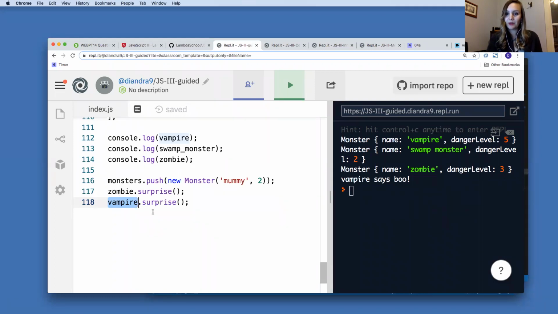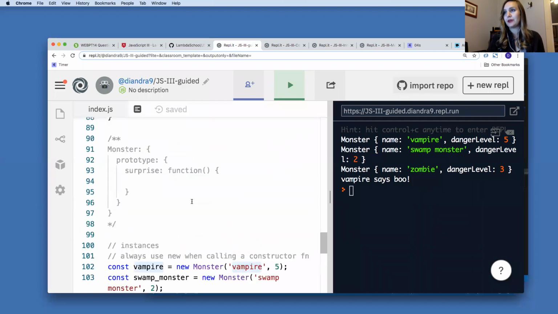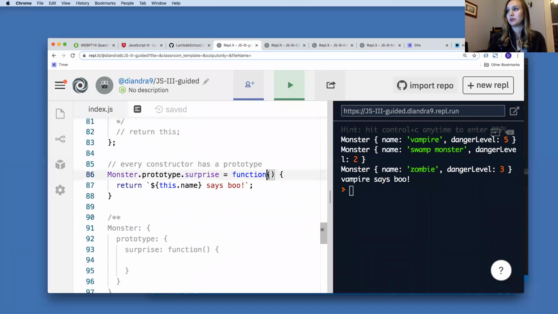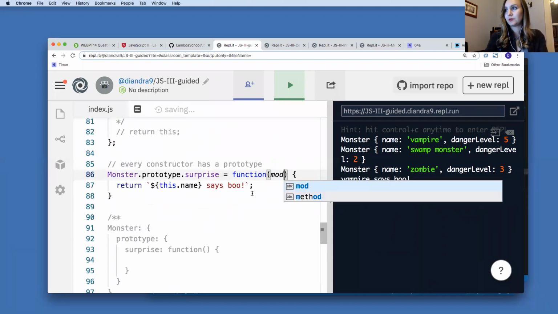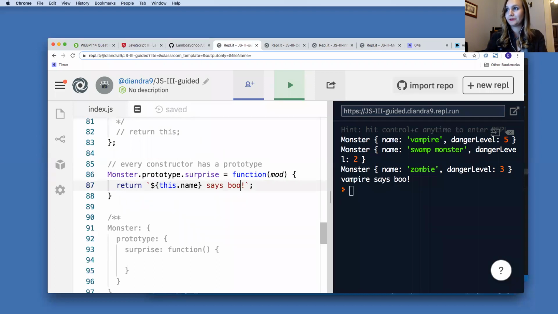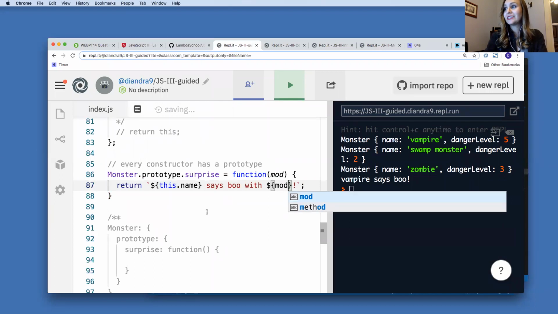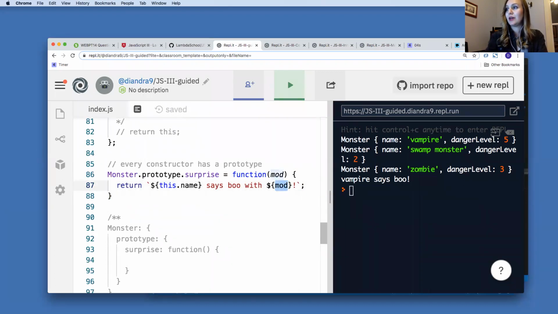Could we pass in a variable that says something like zombie says boo with glowing eyes? Yeah, if we wanted to, we could do some sort of modifier. Notice this is not a this thing, because it's just coming in as a parameter.